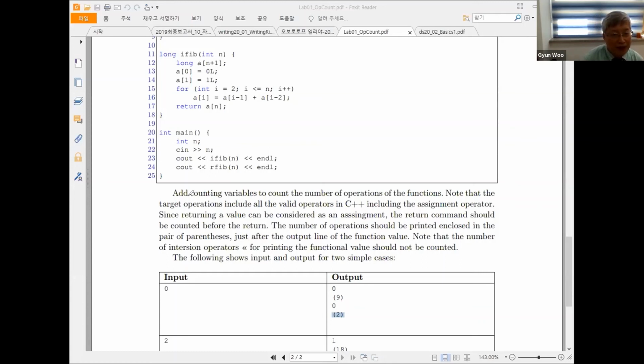It is much like opcount. You may use it as global, including all the valid operators, including the assignment, and return, which is executed, should be counted as an assignment. Okay, so it is very simple. Number of operations plus return.